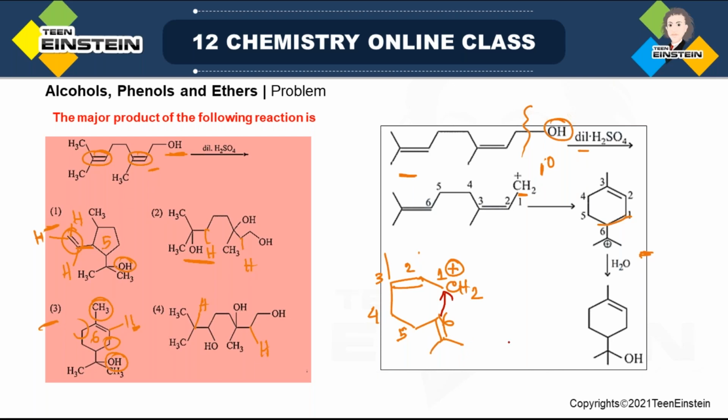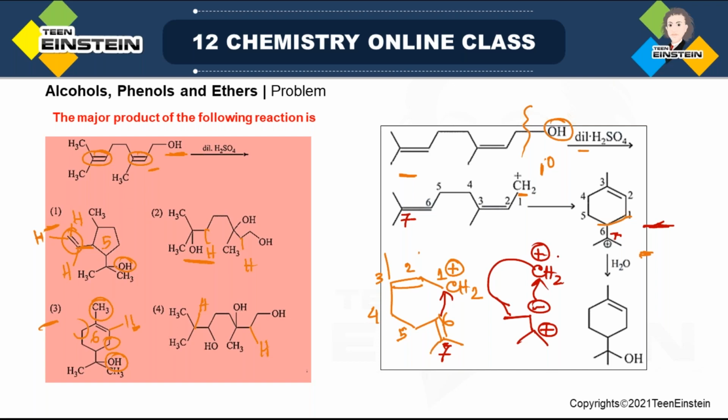If you consider the CC double bond as if it is accumulation of negative charge and positive charge, suppose like this. So as if the CH2 plus that is here, and I'm just connecting it in a simple way. So this negative charge as if it is attacking this CH2. So when it is attacking there, positive charge will be generated at this carbon, and this is basically this carbon number 7. So positive charge will be generated at carbon number 7, which is this structure basically. So see, this is carbon number 7.